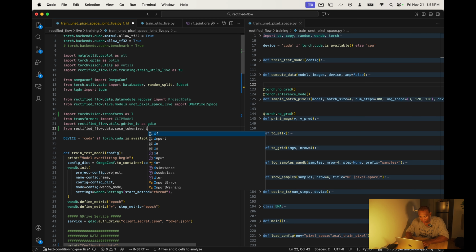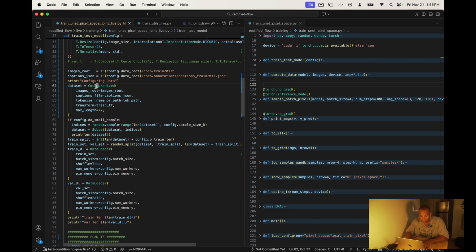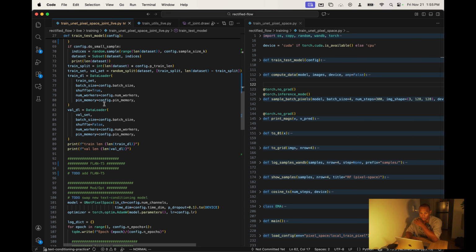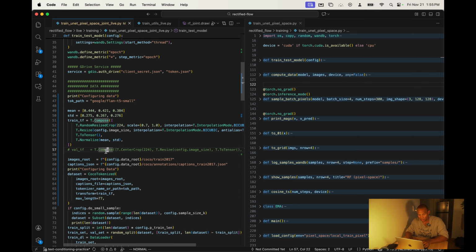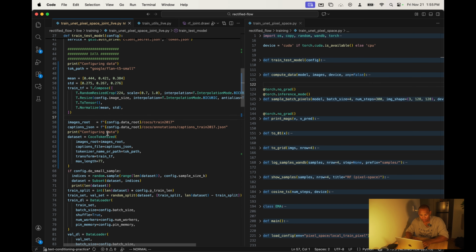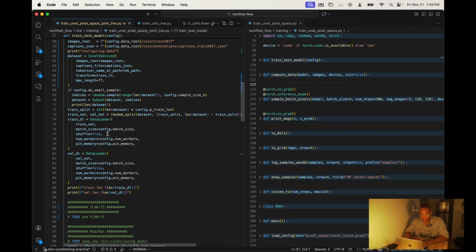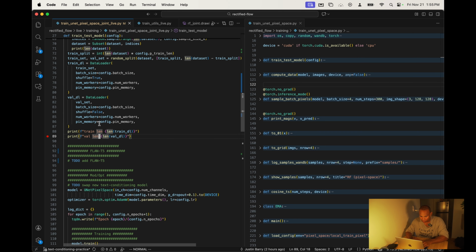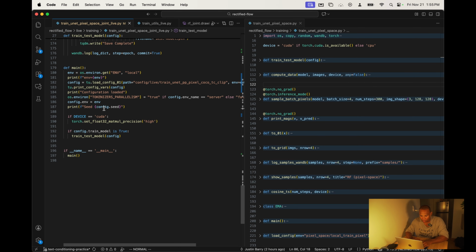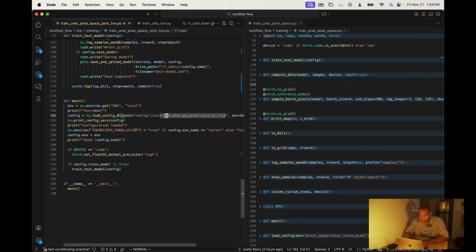Import the data. Okay, that's good. I don't need this validation transforms. I have my new config files for this specific model.